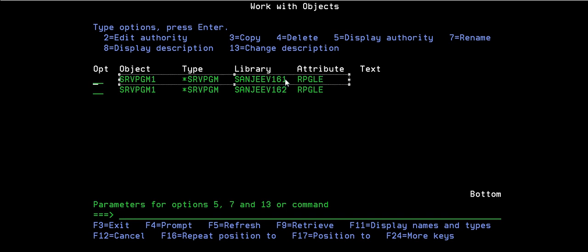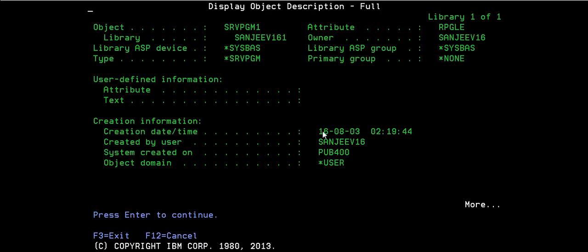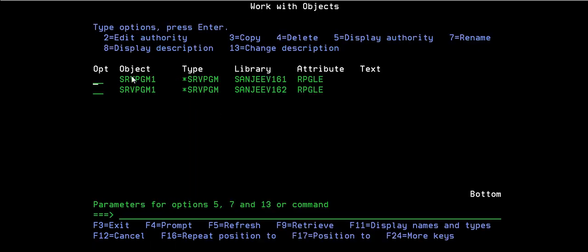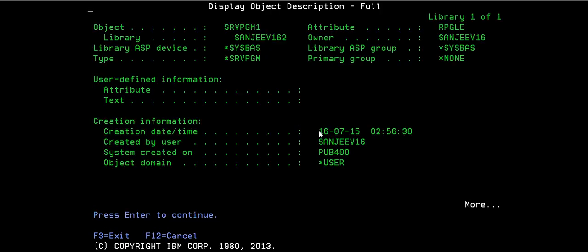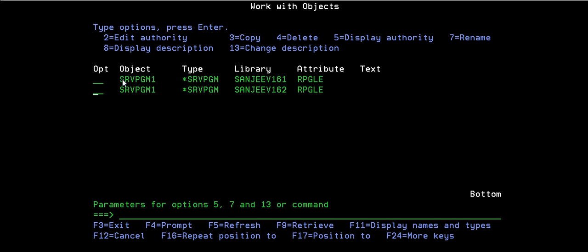So this one in 161 I created now. If you see here, it will be 3rd August 2016, right? So we created this one. This was long, right? Let me check. Okay, yeah, this is earlier. So this one we created.